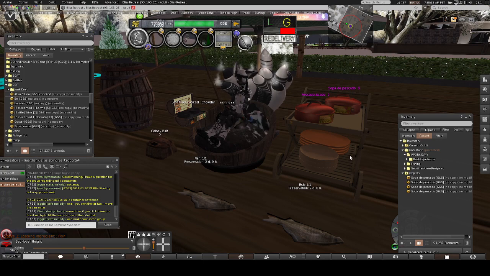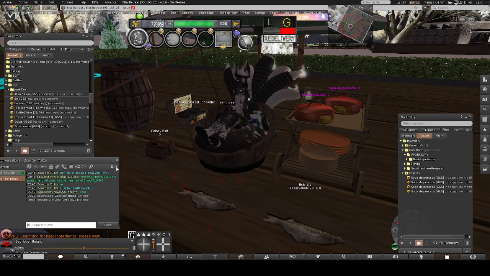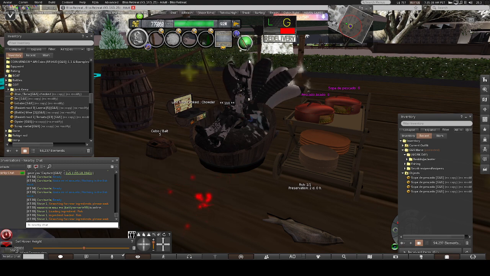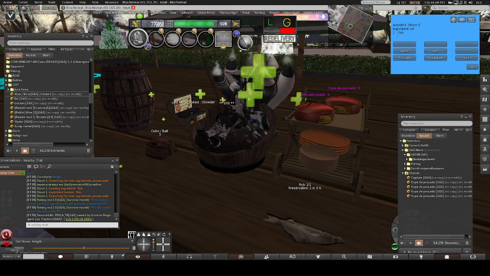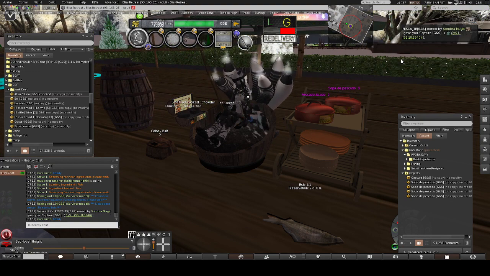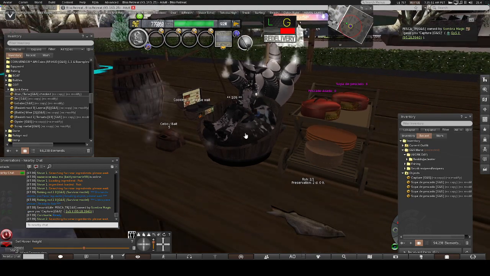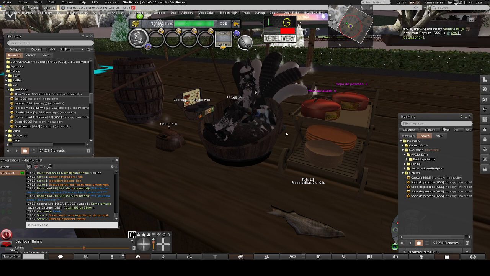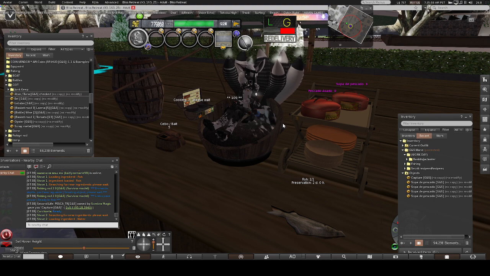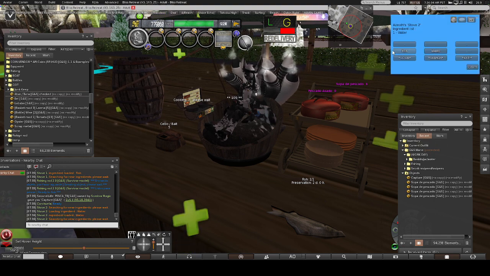The first one is just one fish. This is the most popular thing to make in Second Life. You'll notice I'm going to keep fishing as I do this. Now, once I get the fish loaded up, I'm going to hit cook. Now, as soon as that's going, I can activate the second stove. I'm going to load in a water, which I have with me. I'm gonna load in a fish.